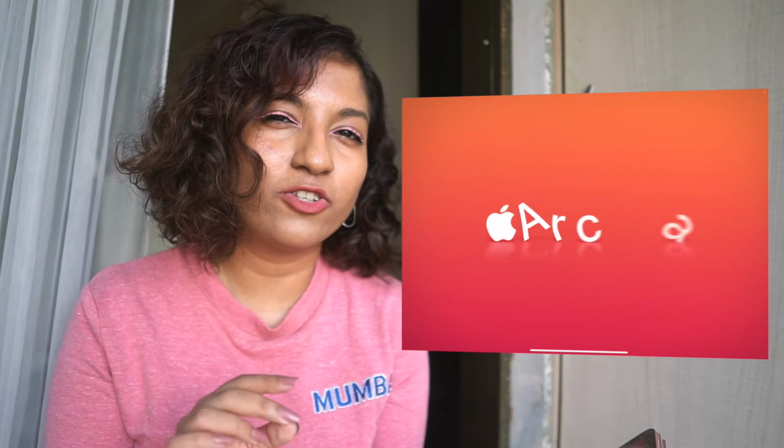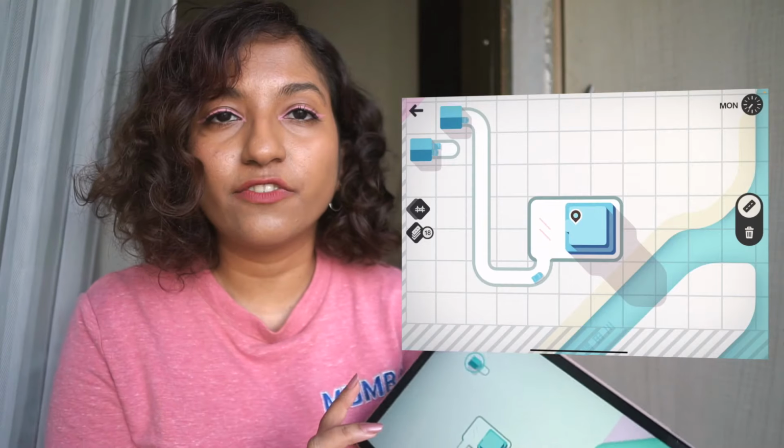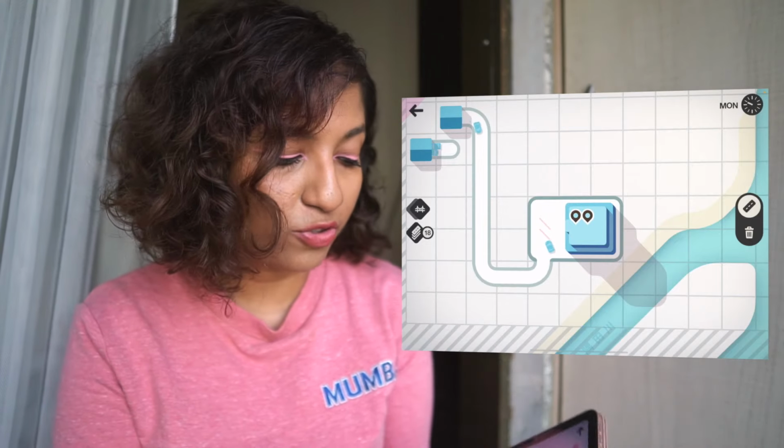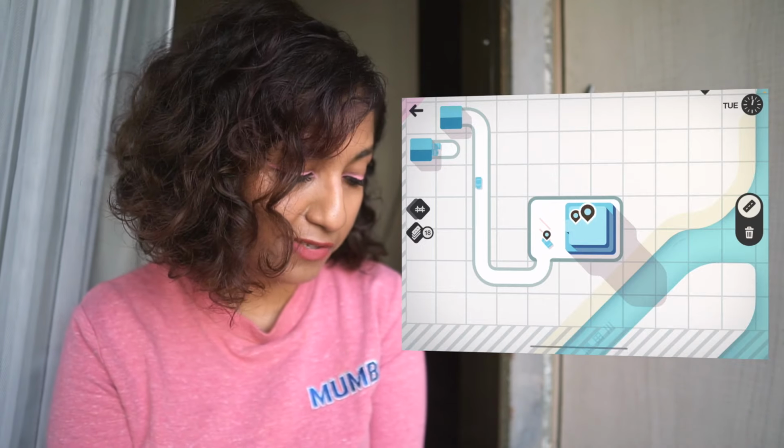Mini Motorways is really similar to this game I showed you guys in my What's on My Phone called Mini Metro, but it's a little bit more advanced. It is from the same developers that made Mini Metro, so there is no plagiarism involved or anything. You just kind of have to connect these factory things to these houses, and it is a game that's both calming and intense at the same time.